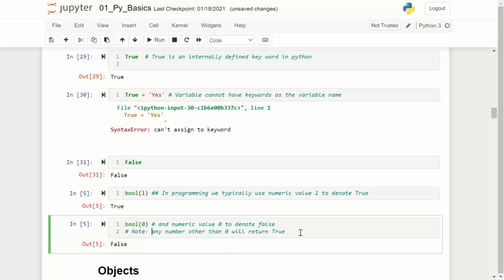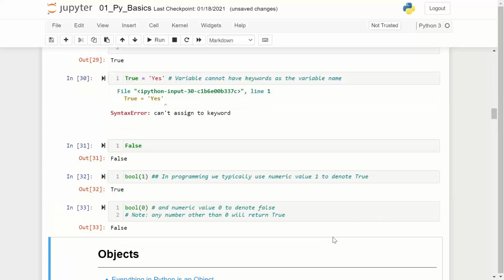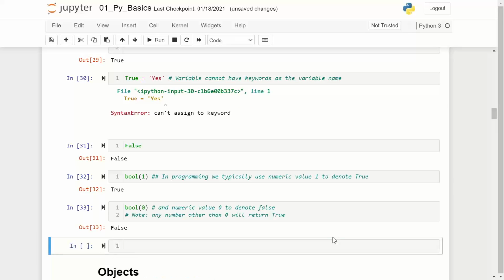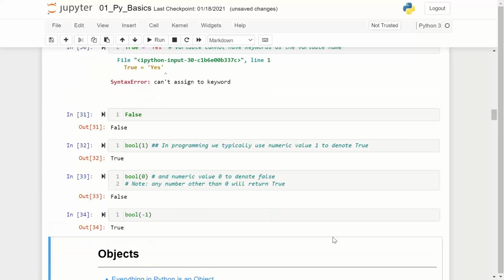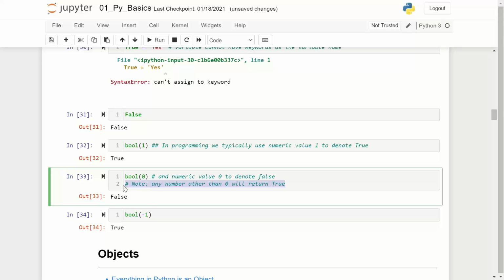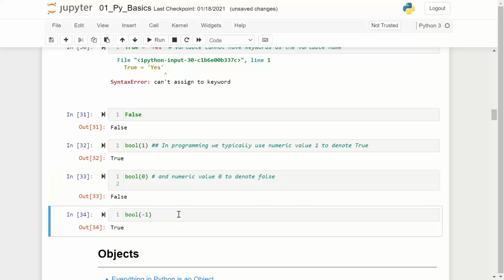any number other than 0 will return true. So here when I run bool 1, it will return true. When I run bool 0, it will return false. And if I write bool -1, -2, -100, any number, it will still return true because any number other than 0 is in programming an indicator of true.